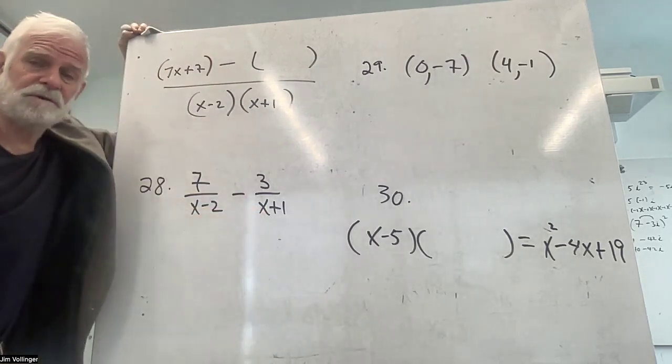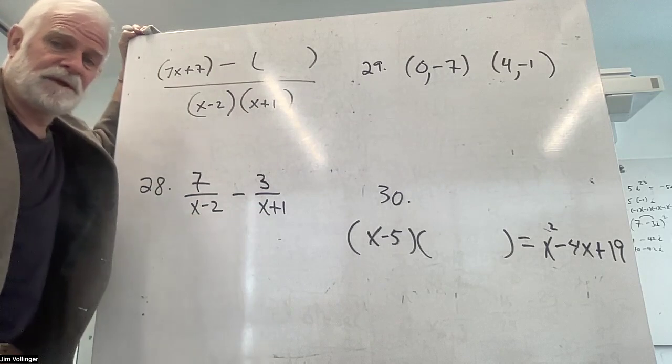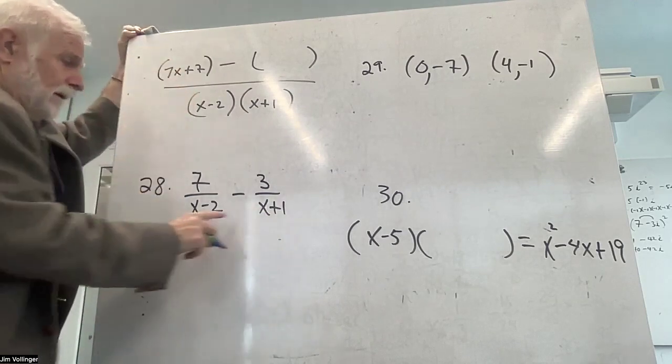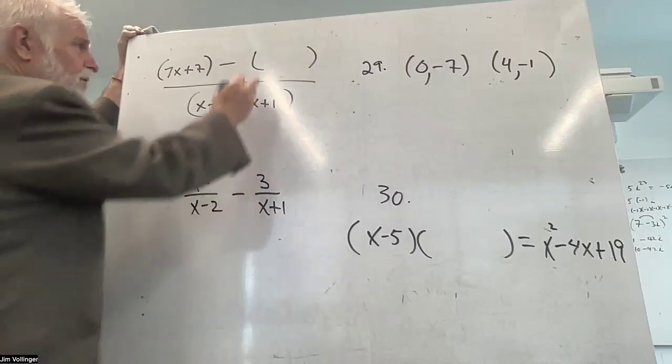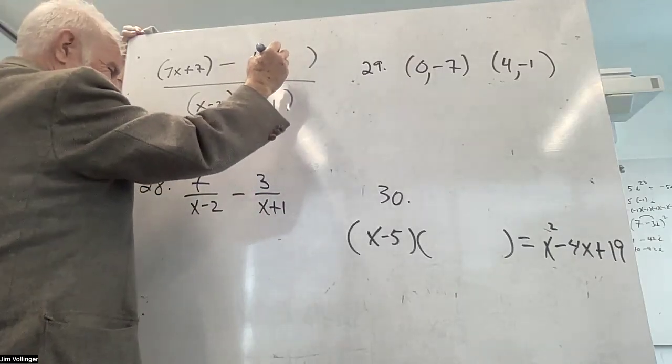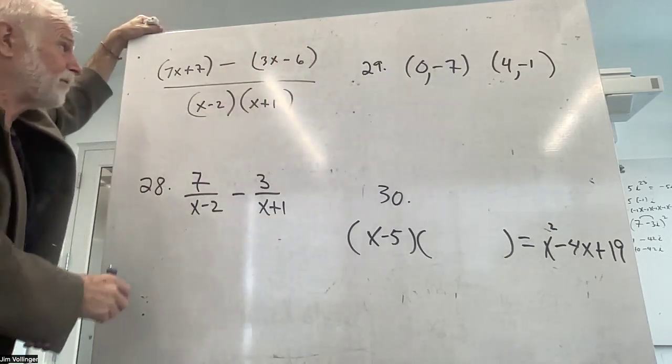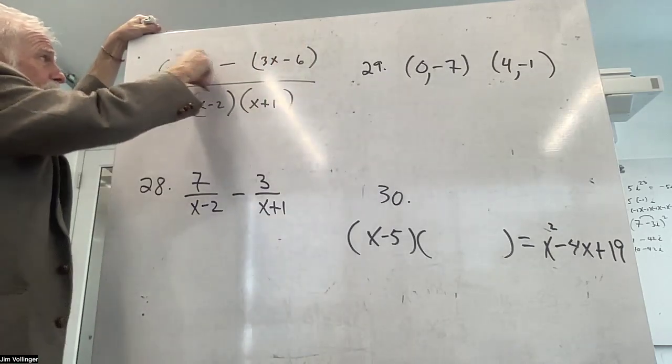It's towards the end of the video, which is where I usually make mistakes. But I think I'm going fast enough that I'm avoiding some of my carelessness. X minus 2 times 3, 3x minus 6. Okay, now I'm going to get rid of the parentheses. I really don't need this one.